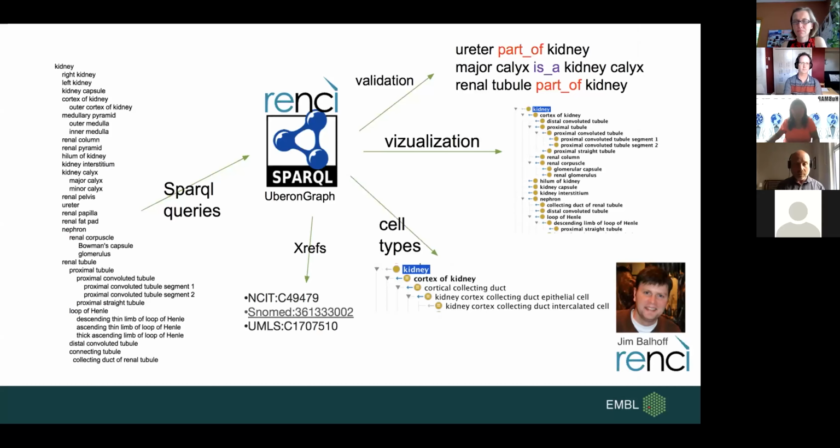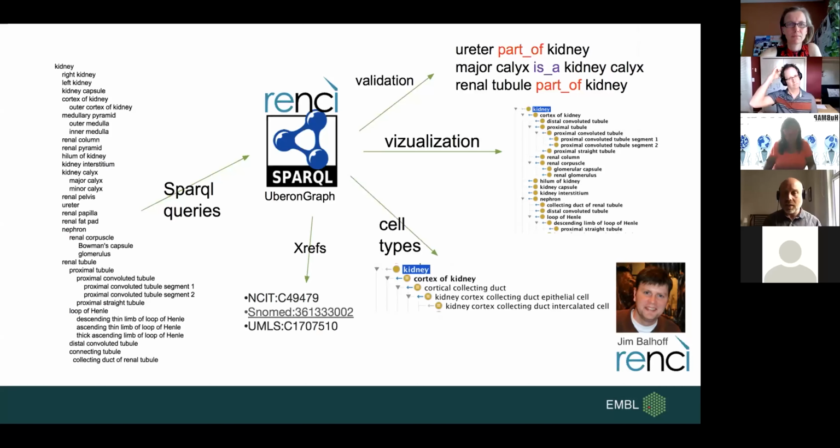Then there are some cases where I've been assuming all of the hierarchy represents a partonomy, but sometimes Uberon interprets it as a classification. So we have major calyx as a type of kidney calyx, not as part of it. Those are minor modeling issues. And then Uberon doesn't have renal tubule part of kidney, but I think that's because of Uberon's multi-species brief.